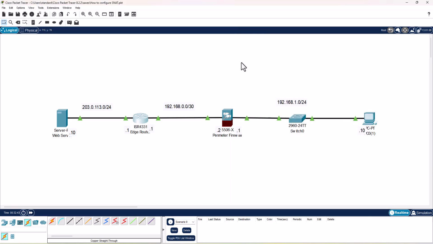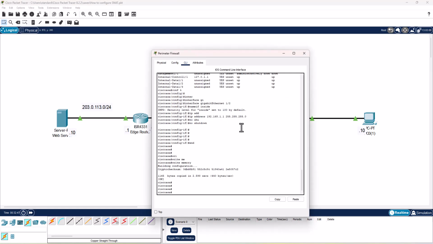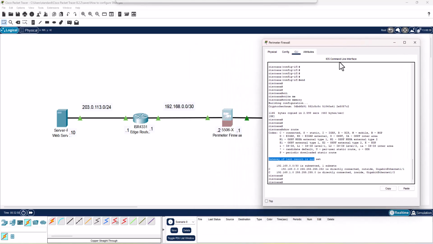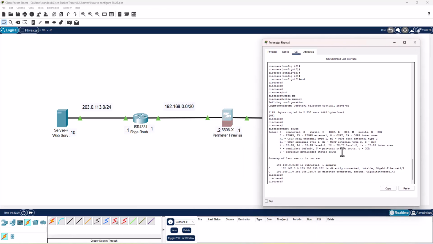Okay. Also, if I go to the Cisco ASA firewall and run show route, we see that we don't have a gateway of last resort, in other words, a default gateway, which is going to be a problem.